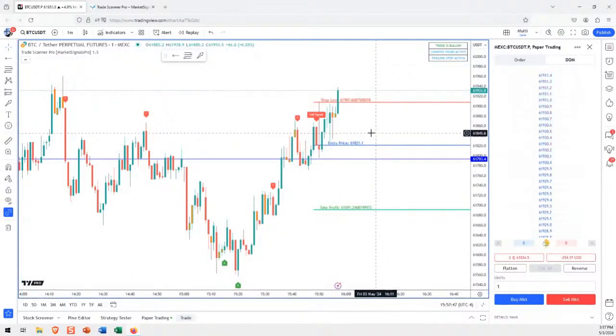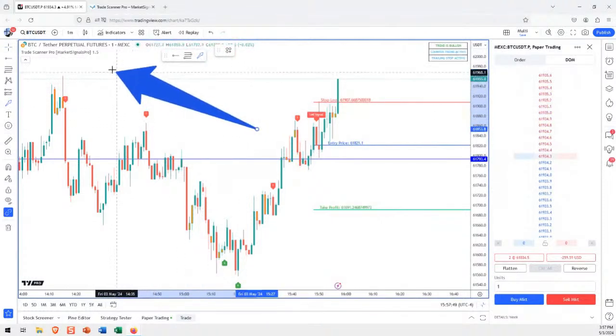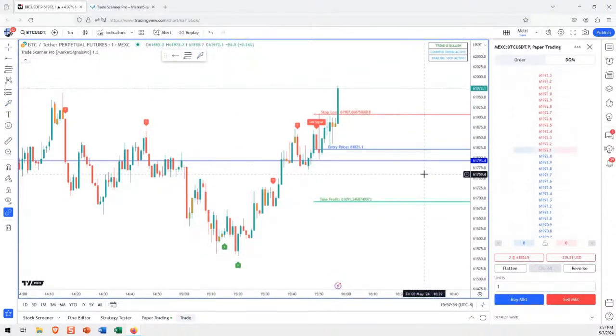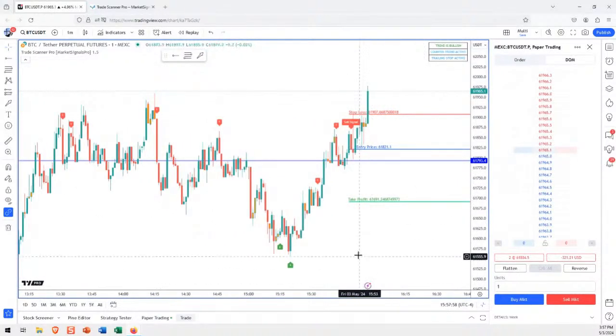Let's see what happens. Now, one thing I want to mention about reward risk ratio. I mentioned before. Oh man, that's not looking good. Hold on. Getting a little dramatic on me here.